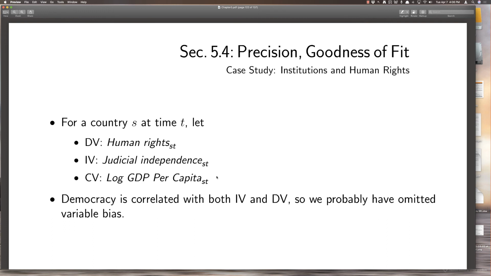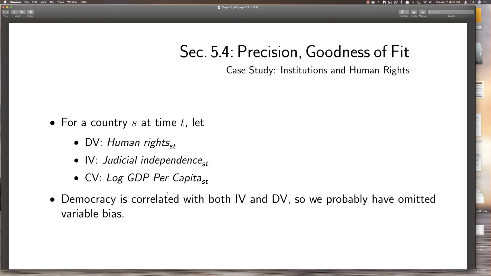This is an index. These are sort of like the indices you might have seen in Saravia's Moral Foundations class, these indexes of economic freedom. But these are different country-level indexes for other things. One is for human rights, and the other is for how independent the judiciary is.